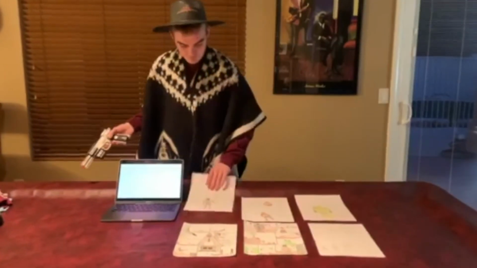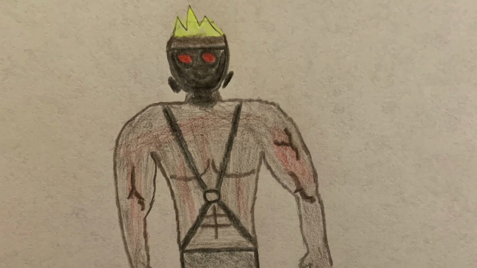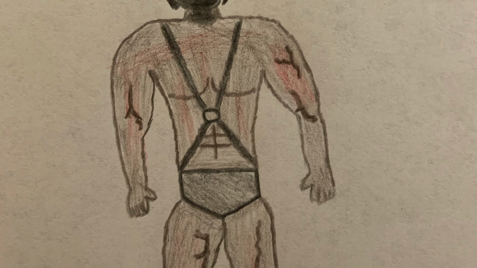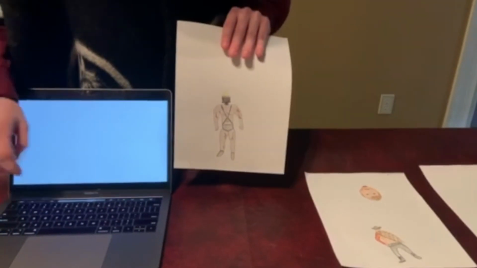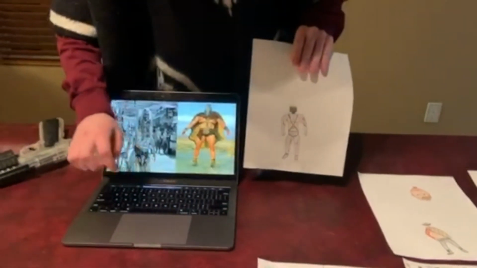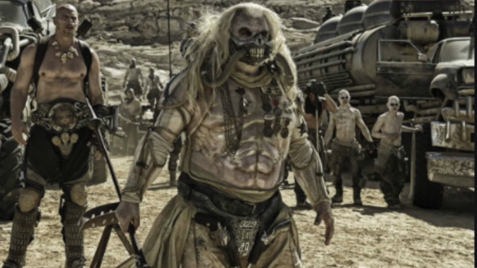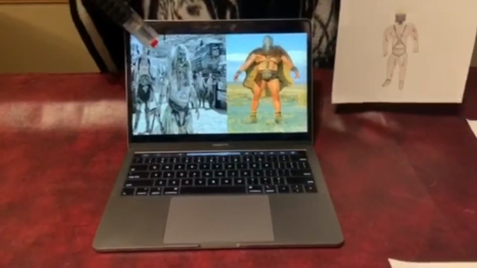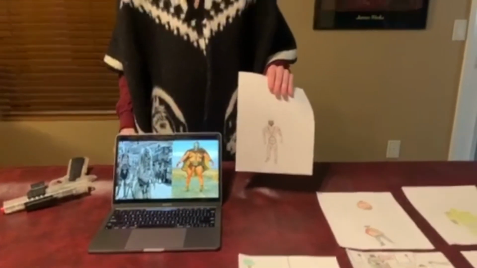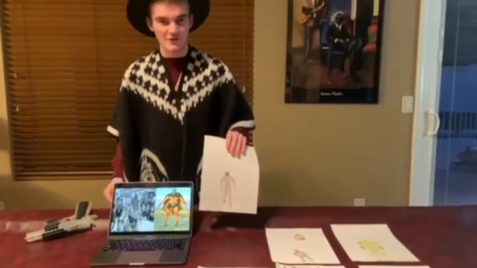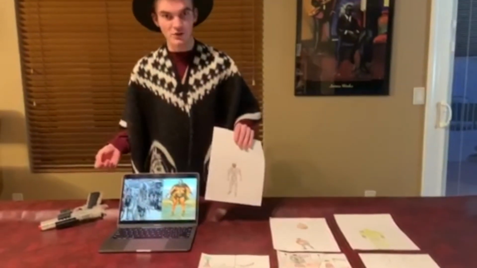Design for this. So first up we have our king, who, as you can see, we changed from a fat old man into a giant ripped guy with radiation burns, a gas mask, and a crown. We kind of based him off the Mad Max characters, Lord Humongous and Immortan Joe. We wanted to make him a little bit more of a badass wasteland guy. We felt that fit the theme a lot better than the fat old king who really didn't do anything.